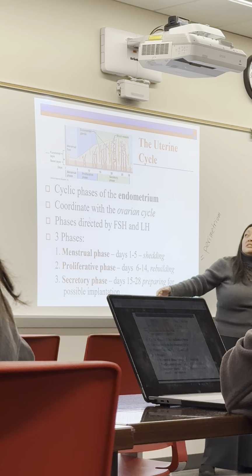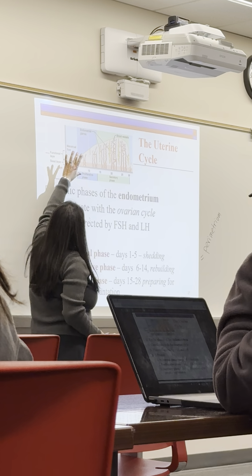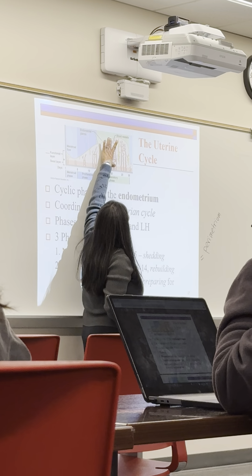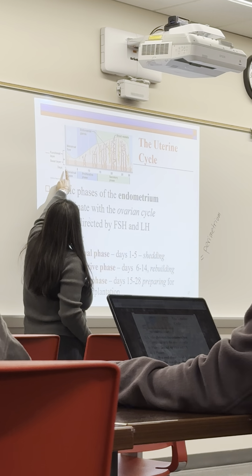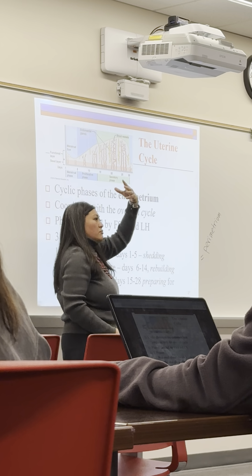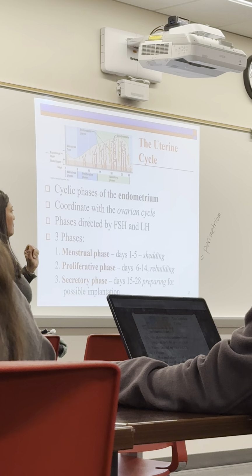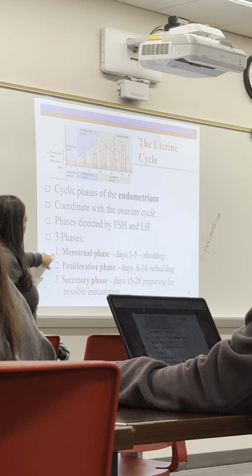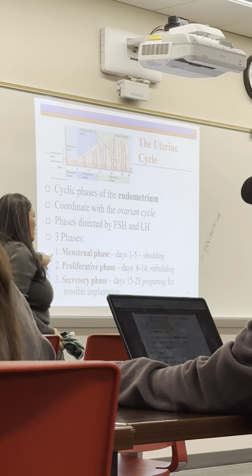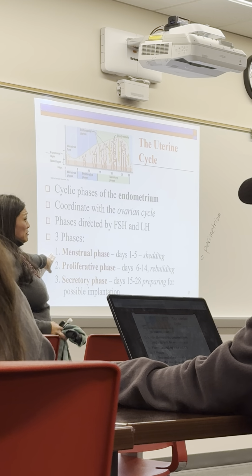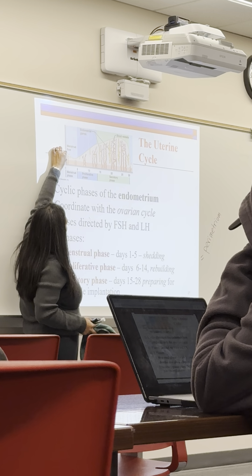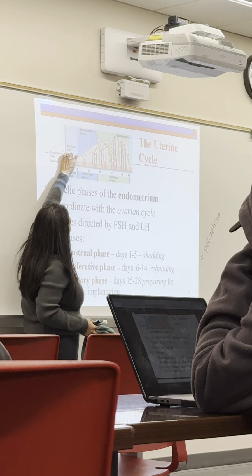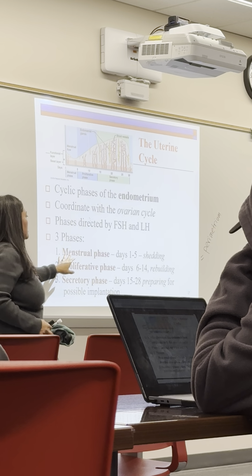Now we're going to follow the thickness of the functional endometrium. Okay. This represents the relative thickness of the endometrium throughout the cycle. If you notice, we go from day 1 to 28, like what we did with the ovary. The first phase, about days 1 through 5, days 1 through 7, approximately. This is the shedding. So we started out pretty thick over here, and now it's getting thinner and thinner because that is the shedding. This is the menstrual phase.